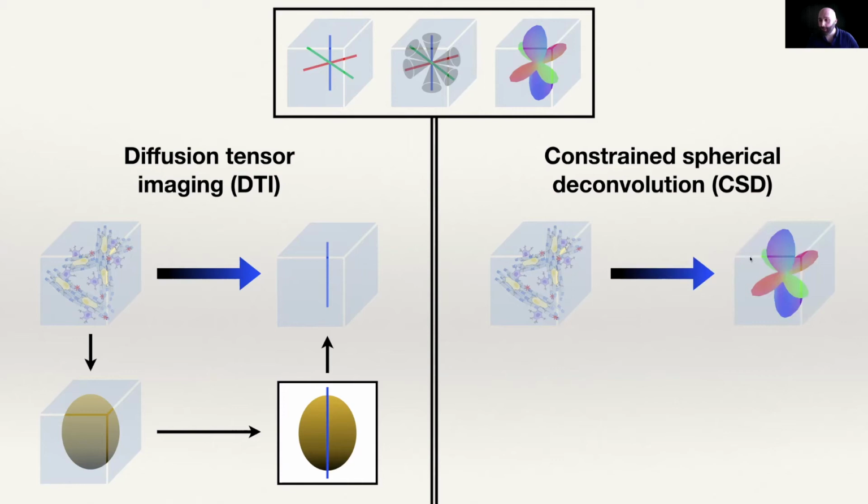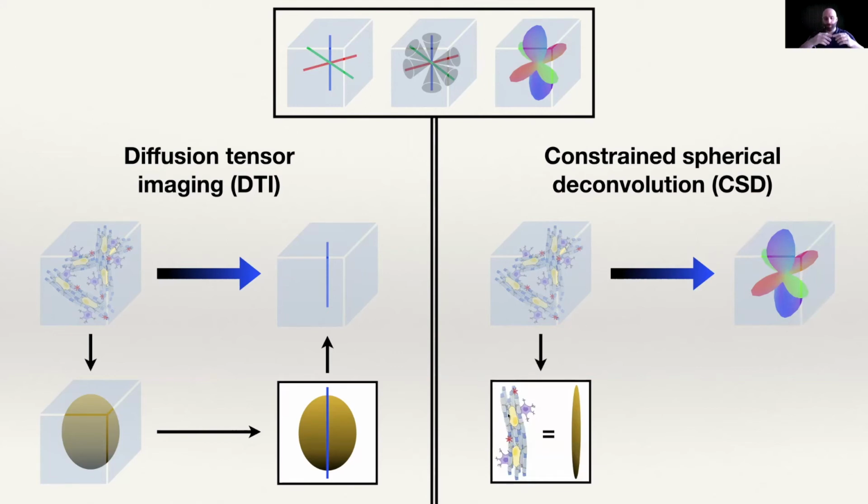In the end, you're going to get this ODF, which is a more complex object, obviously, and that kind of shows you that you actually have a three-way crossing in there. And the way it works is that it's going to take one fiber. So for example, in the corpus callosum, you have a single fiber bundle at the middle of the corpus callosum. So then you're going to try to aim at this region, and you're going to try to estimate a certain diffusion tensor to represent a fiber.